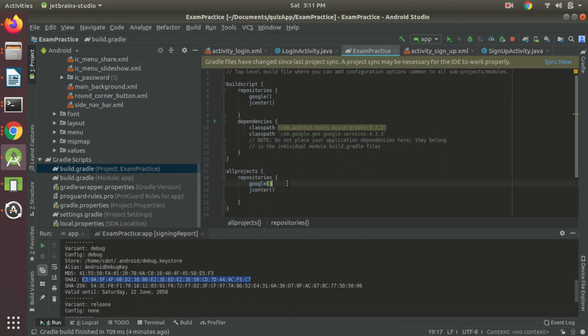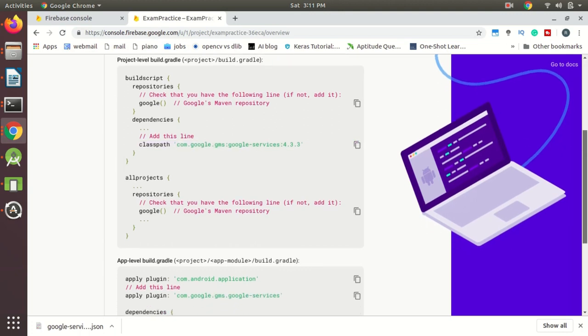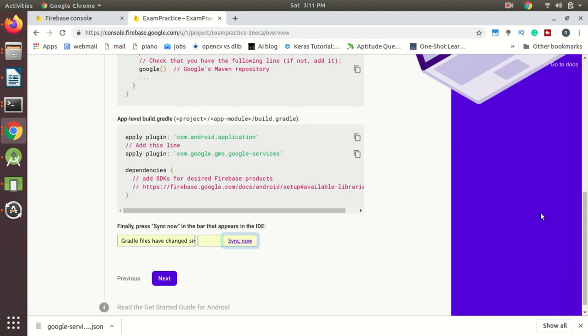We already have Google here and here, so we have copied only this line. Now come back to our Firebase project. Here we have these Googles already and we have copied this. Now come below, and here we need to change the app level Gradle file.